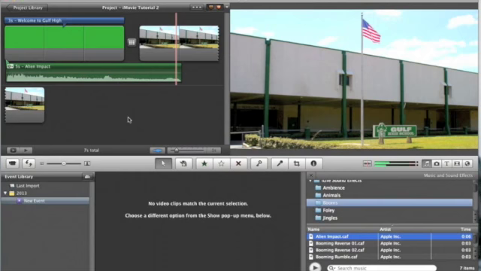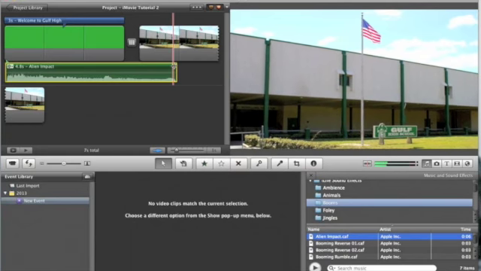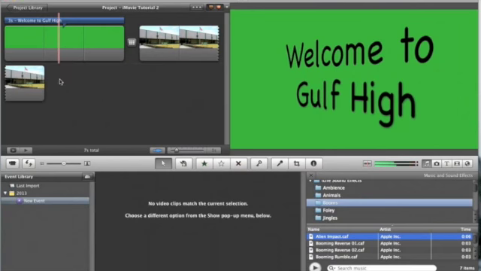Okay, another thing that you can also do is, if you want to delete, if you don't like this video or this alien sound, you highlight it so it's in yellow, click delete, and you delete it.